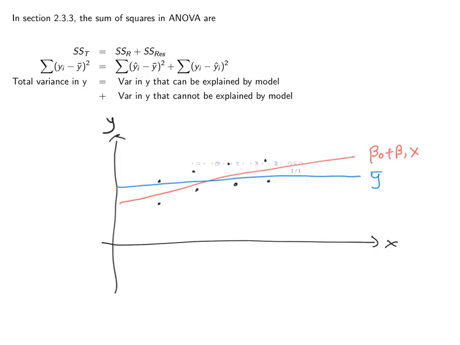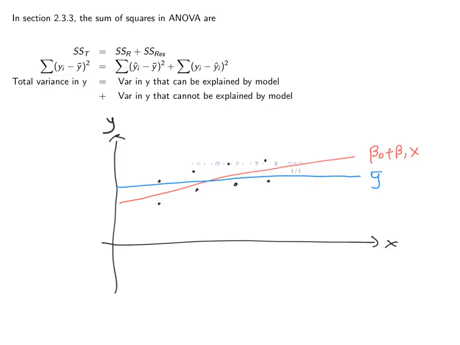So the total variance, what that represents is the following. Let's take a look at this data point at the top right corner. The vertical distance, yi minus y bar squared, is basically this vertical distance over here, from the black point all the way to the blue line. That vertical distance is yi minus y bar. If I square that, and I do that for every data point, that's my total sum of squares.